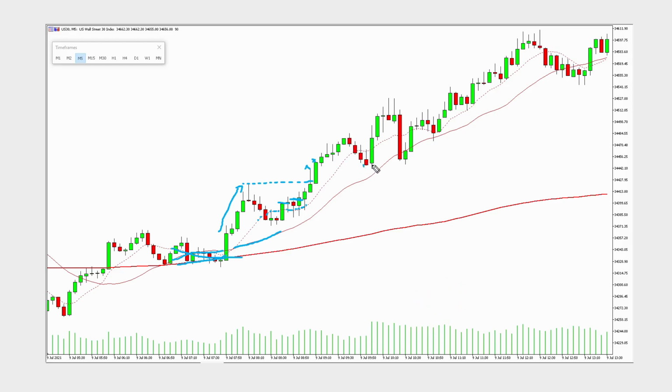It broke again this 8 moving average. And then we have a strong green candle. And the break of this inverted pin bar is also an entry for me. For me, it doesn't matter if the pin or the wick of the bar is above the body or below the body. Any of these patterns is an entry for me. The only thing that matters is that these patterns appear after a pullback and not at the top of a movement.